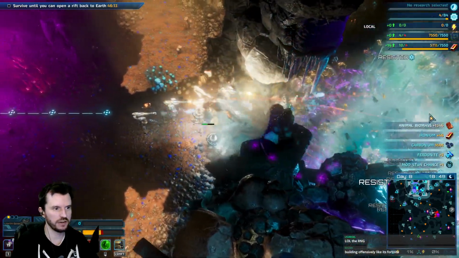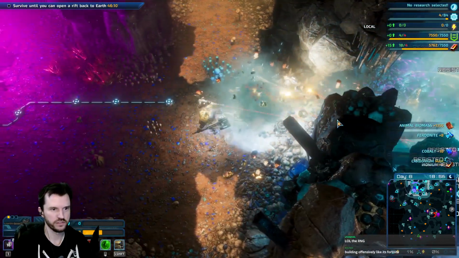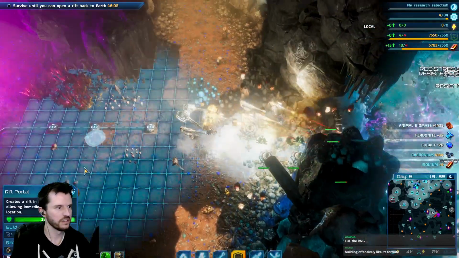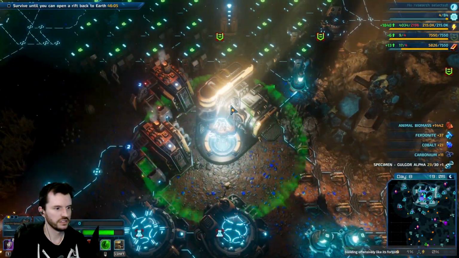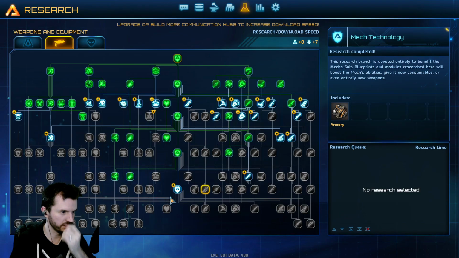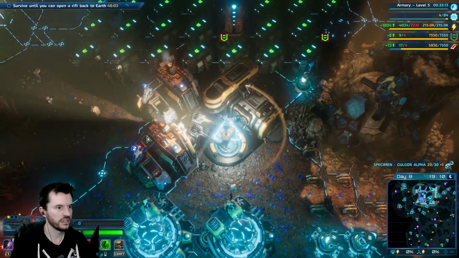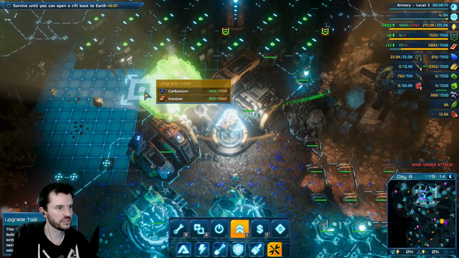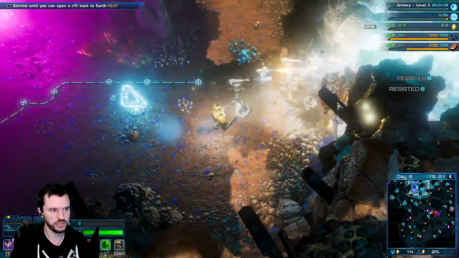Ow, ow, ow. You know what? Make a teleporter there. Go back to town. Heal up. Look at research. Grenade. Let's upgrade that. And upgrade that just to spend money. And then go back to the choke point.